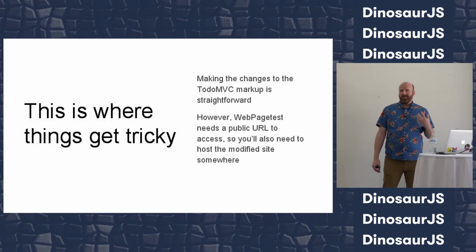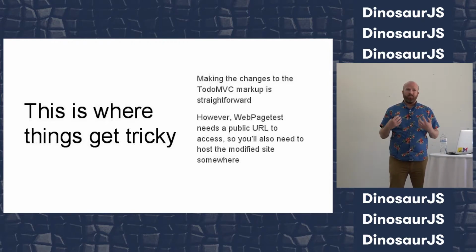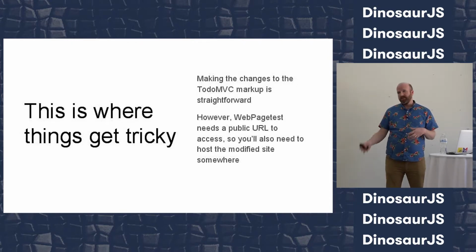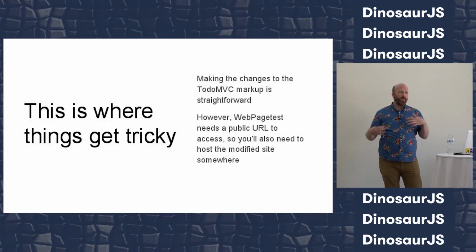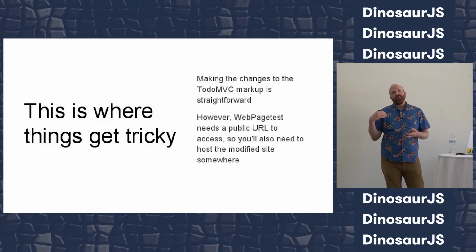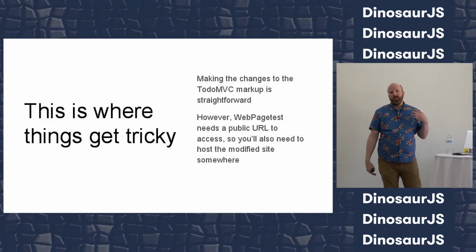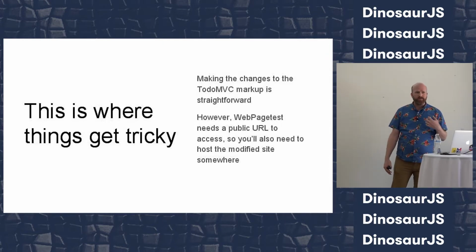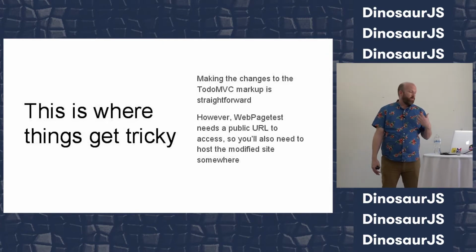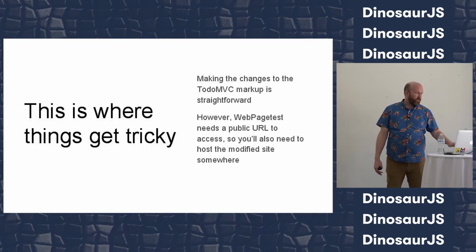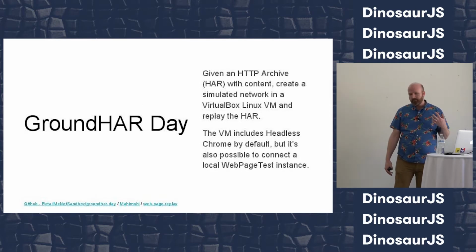More importantly, in a production website, this could be really complicated. You might have to get multiple teams involved. There's a build system. You may not control some of the styles that are actually in the page. And so if you're trying to figure out in a short amount of time, is this thing going to be a win or not, you really want to do something a little bit simpler. And this is something that I struggled with a lot. And so I did what engineers often do, and I built a janky tool.